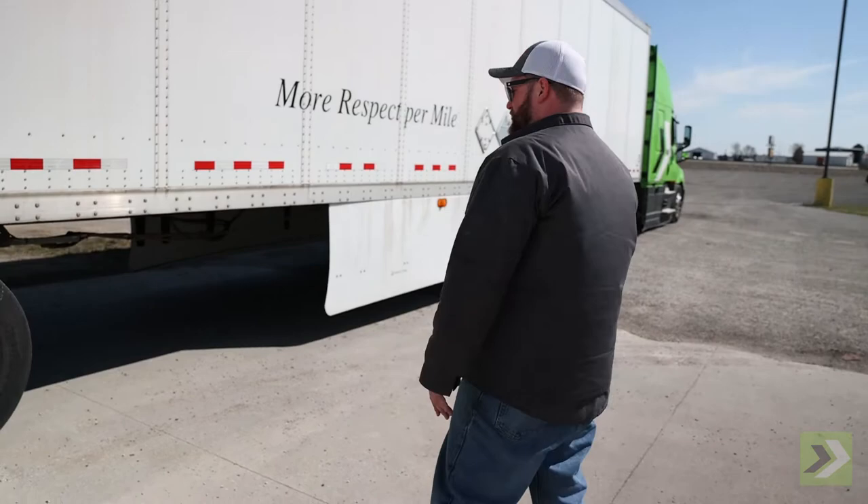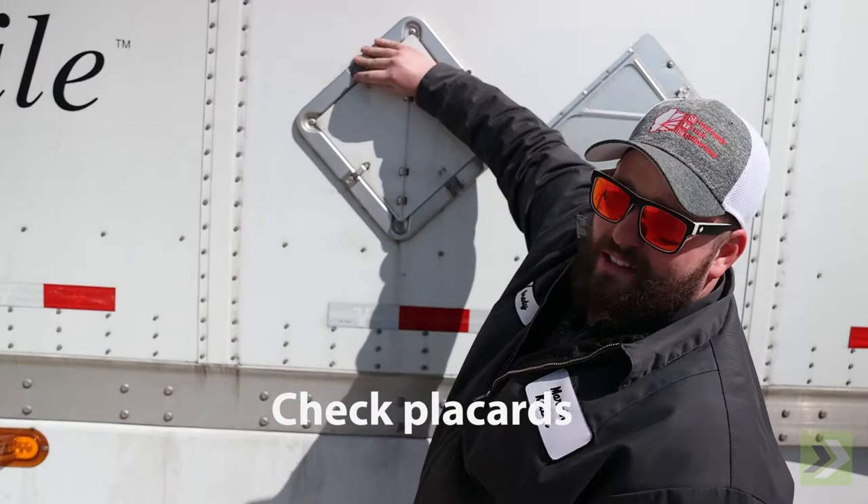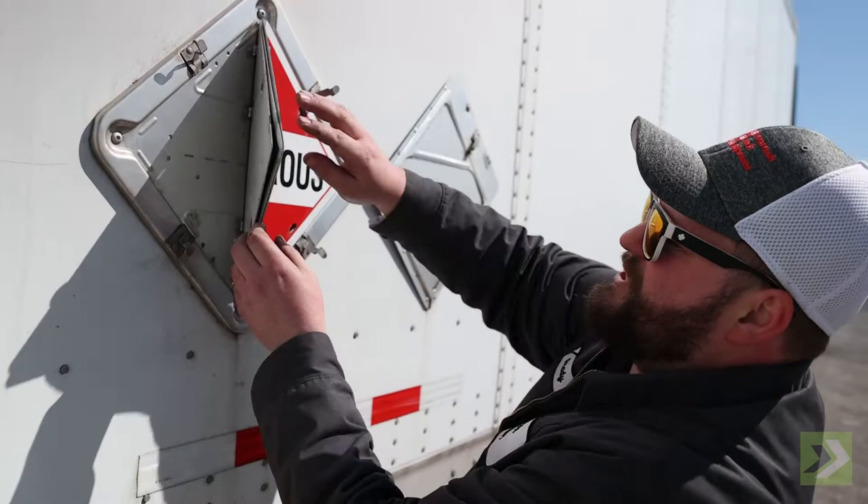Going around this side, we're going to check our tires and do a visual inspection. We've already checked our brakes so we know those are good. We're going to keep walking all the way down this rail and check everything. A good thing to practice is to check placards — there might be one in here that's messed up, so always go through these, check everything to make sure nothing's bent and you can read everything.